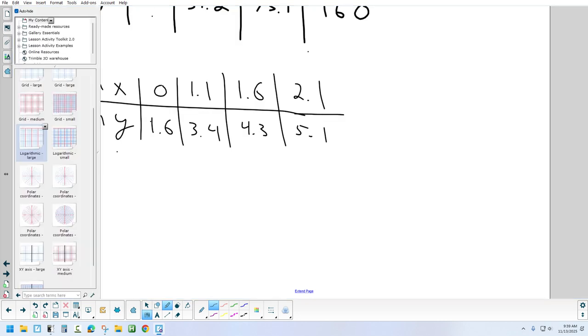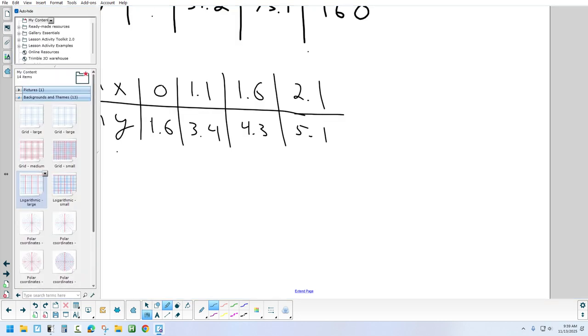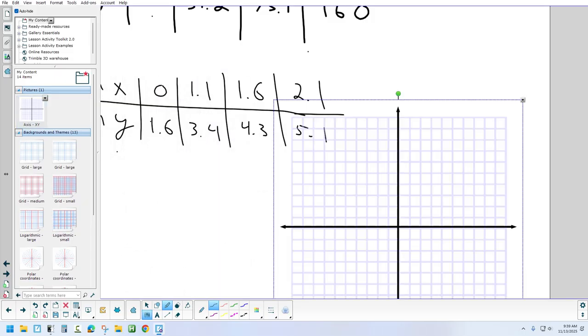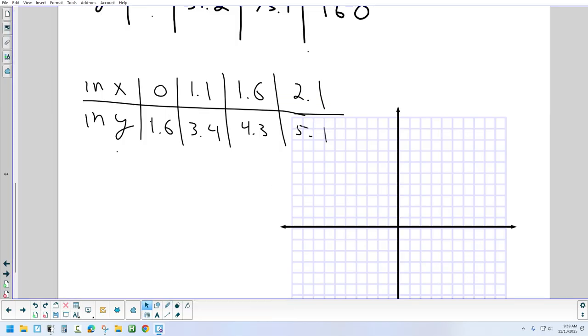All right, so let's graph those points. And we're trying to see if these points look like they're in a straight line. If they are, then we're done with this table. We can throw it away. And we're going to find a power model on the calculator. If they're not in a straight line, then we're going to say, based on the natural log table, points are not in a straight line. A power model is not an appropriate tool for this data set. And we'll stop.